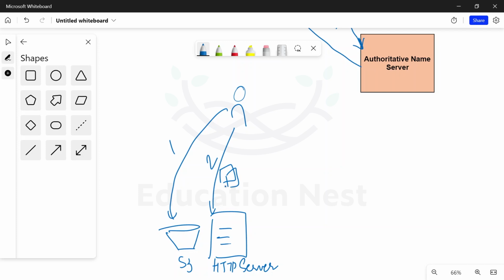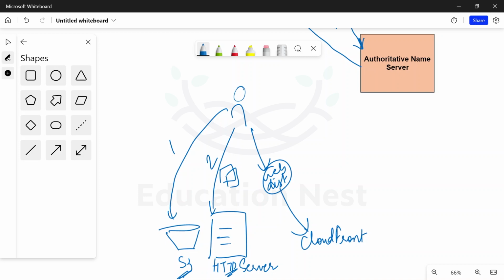Then the third step was that we can make these objects publicly readable. That was about the access. And then we create the CloudFront distribution, which will tell CloudFront which origin server to retrieve your files from. So whatever you use, that distribution would be created. This is the web distribution in CloudFront, and it will tell whether to fetch the data from S3 or the HTTP server.